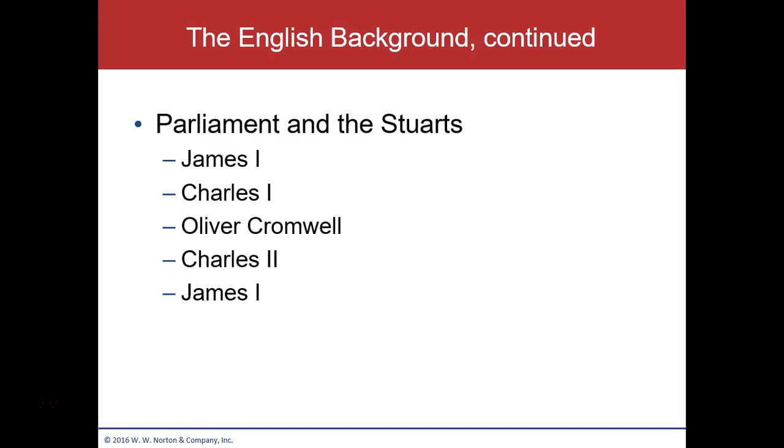Okay, so I'm going to give you a little English background here as far as your kings are concerned and your leaders of England while settlements are being started. So Queen Elizabeth, she dies in 1603. She never married, she never had children, so she has no heir. So the throne falls to the Stuart family, and you get James VI of Scotland. So James VI is the son of Mary, Queen of Scots. And he inherits not only the English throne, but he's already ruling the Scottish throne.